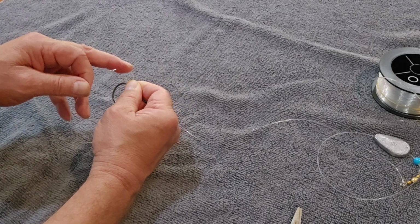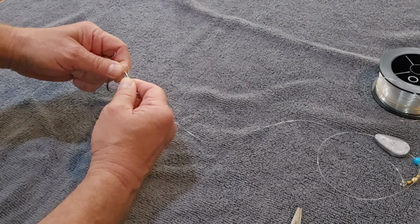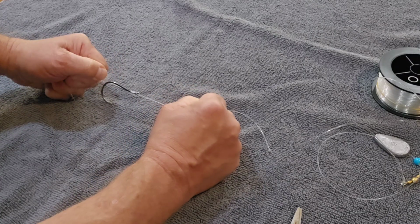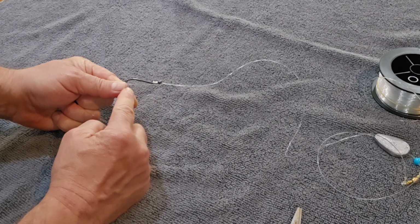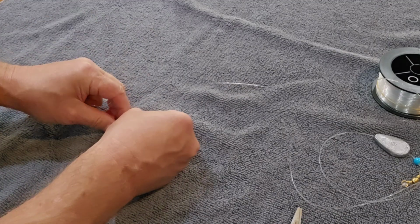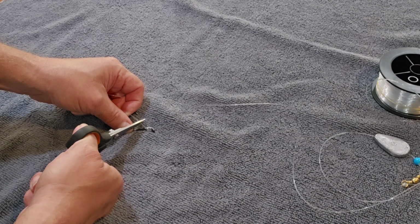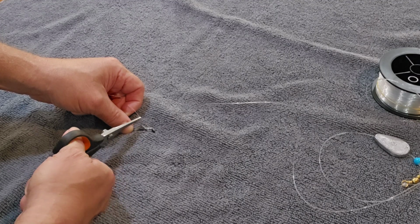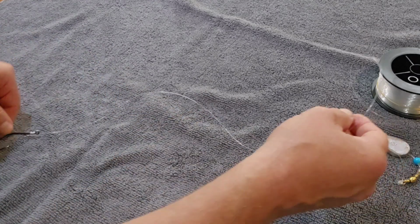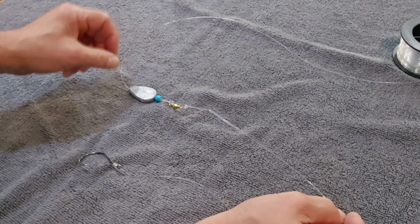Now we're going to go here where we had pinched and made that loop, and we're just going to stick the end of the tag line through that and start pulling a little bit this way and then a little harder on the other end. And you see that snell knot come together beautifully right there, and you have a beautifully snelled hook. And now we're just going to come in and cut off just a little bit of that right down here. Again, making this a great knot on there. All right. So here you go. Here is the rig together.